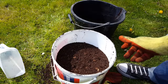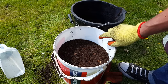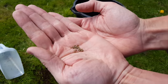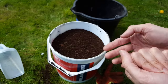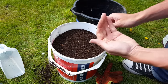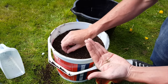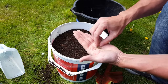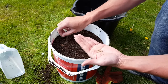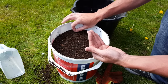Once you've sieved all the big chunks out you can discard them however you see fit. Leave around a three-inch gap at the top because you will fill this in later after sowing the seeds. These seeds are quite small so be really careful if you're sowing them on a windy day. I'm going to start sowing these in a clockwise position going from the outside in, leaving around a one to two inch gap between each seed. Lots of other gardeners sow seeds liberally and thin out weaker seedlings, but I find this a real waste of seeds.